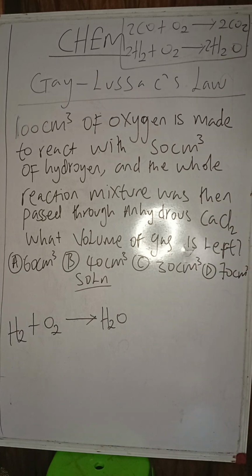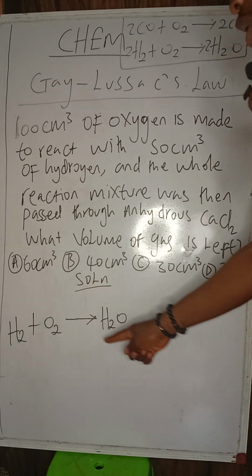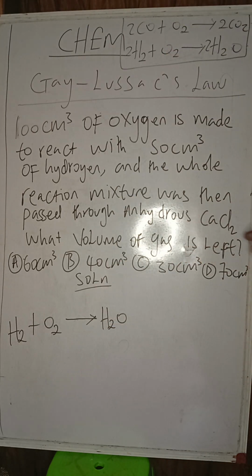When you pass the mixture over calcium chloride, it is going to dry the water. That means you remove the water from the mixture. You're going to get water vapor, and it's going to dry the water vapor. H2SO4 is also going to dry the water vapor because these substances are deliquescent, they can remove water from the substance. H2SO4 is hygroscopic, so it can be used as a drying agent. Normally, when you pass this gas over a drying agent, the product is removed. It's usually the reaction of hydrogen and oxygen to give water, so water will be removed at the end of this reaction after passing it through calcium chloride.